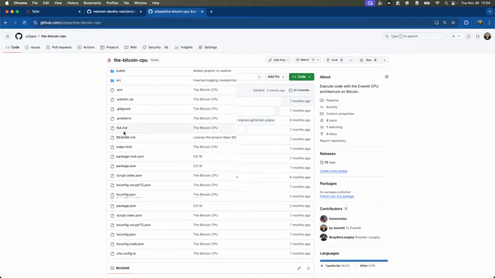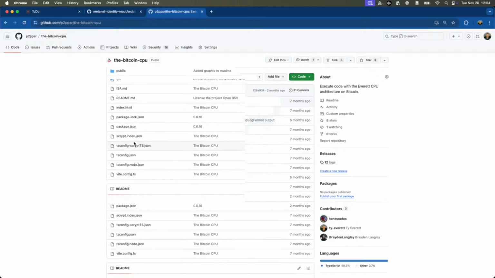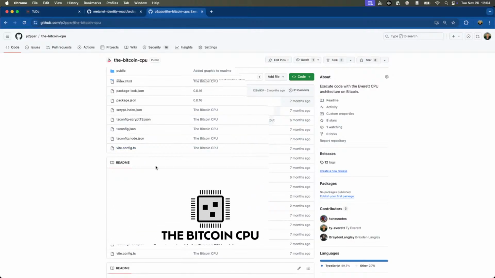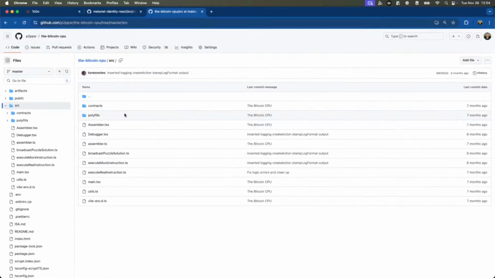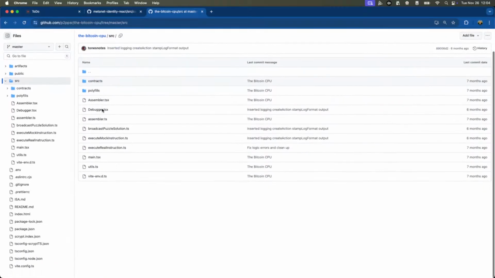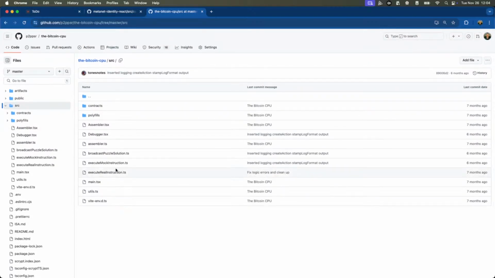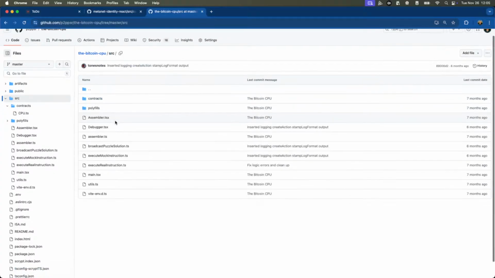So there's some documentation, and I think some useful things. This is a Bitcoin CPU that we created, but there's SRC contracts, and then there's some stuff in here that is necessary.